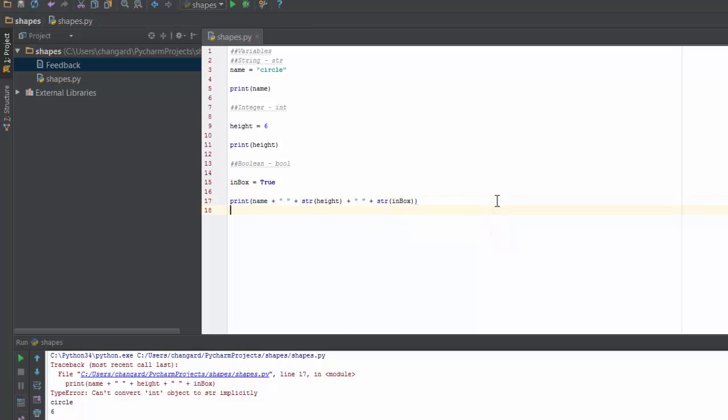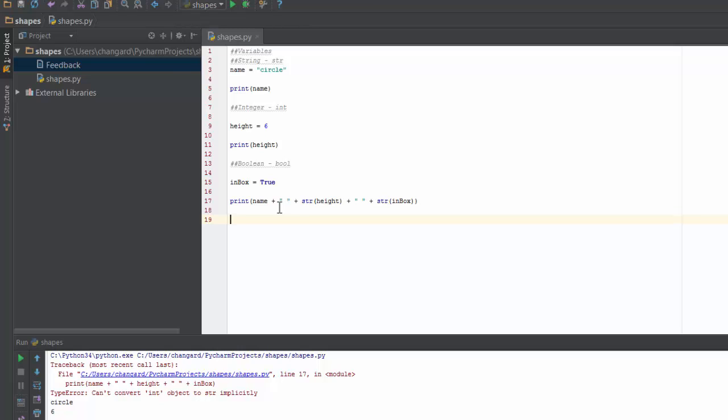Okay, so just to explain to you guys what I just did there. I'm converting them all to strings because the compiler does not understand: let me print a string, then let me print an integer, then let me print a boolean. It doesn't like that. So what it's asking you to do is make it a bit easier for me and convert them all into strings, or put them all into those quotation marks for me.